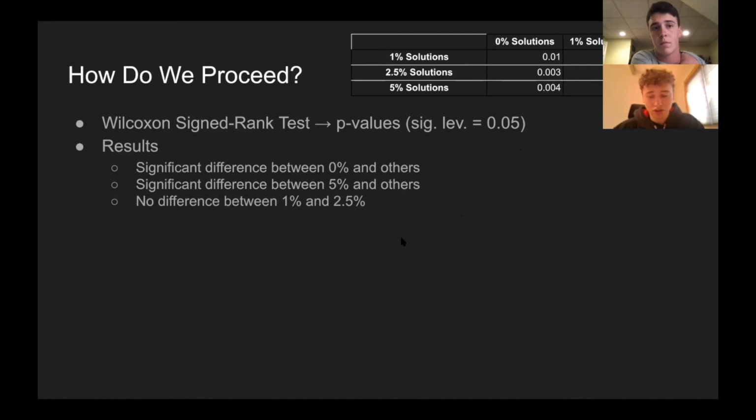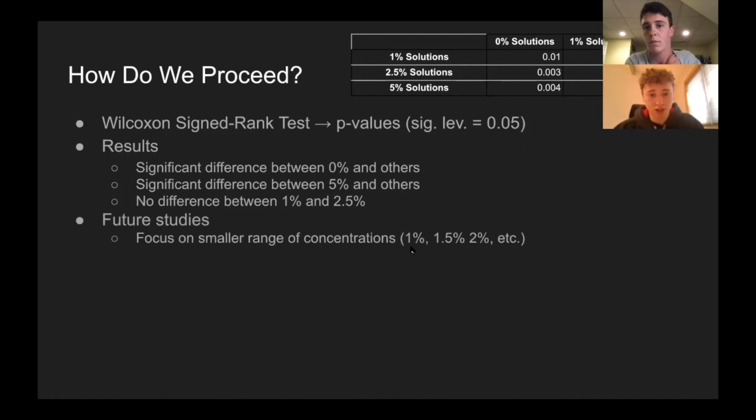Based on these results, Quinn and I would be interested in focusing on a smaller range of concentrations between 0% and 5%, since 0% was definitely least effective and 5% was clearly the most effective. A future study could experiment with levels such as 1%, 1.5%, and 2%, and so forth to see whether there is any more accurate or more detailed threshold that our study might have missed. Another possibility would be to use a different bacteria in a future experiment, or even a different disinfectant, to see if the same methods that we use would result in similar data or different data.